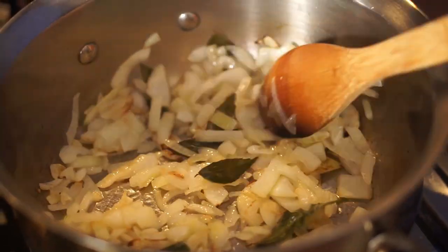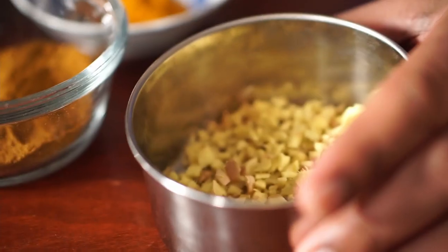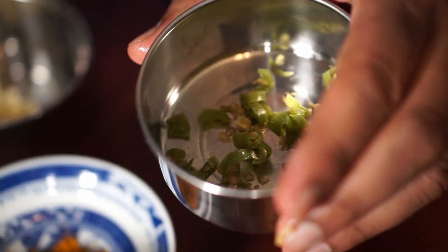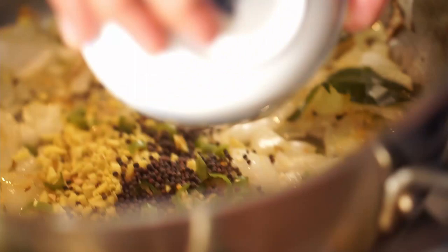We are getting close here. The onions are sweating well. Let's start adding in some of the other ingredients. Minced garlic. I got my green chili. I got some mustard seed.